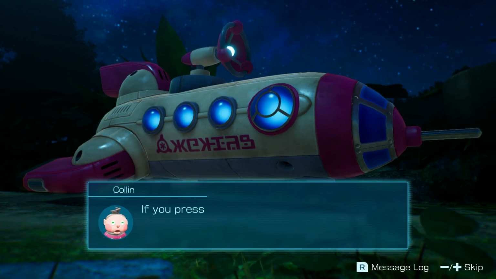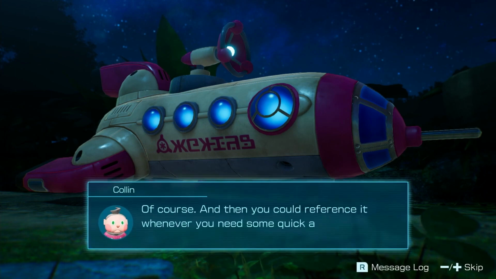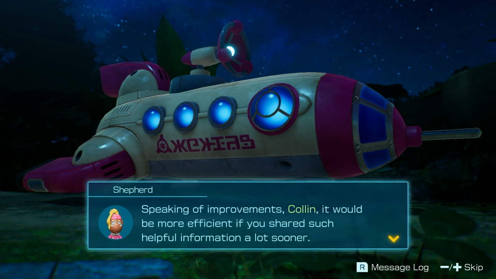By the way, Derez TV, if you press minus and open shortcut settings, you can assign different functions to up, right, up, left, down, right, and the click left button. Really? Can you assign the rescue journal to one of those? Of course. And then you could reference it whenever you need some quick advice. You can even assign actions like disband or select items at the push of a button. Setting up shortcuts seems like a great place to improve your Dandori practice. Speaking of improvements, Colin, it would be more efficient if you shared such helpful information a lot sooner.